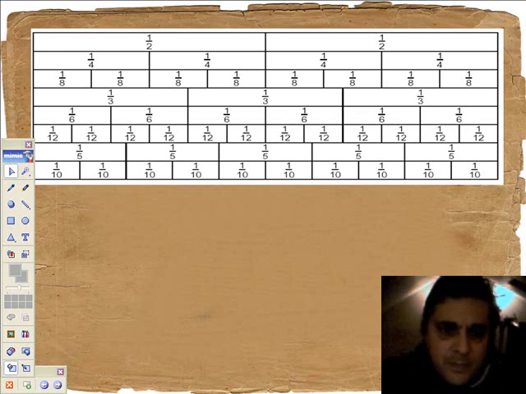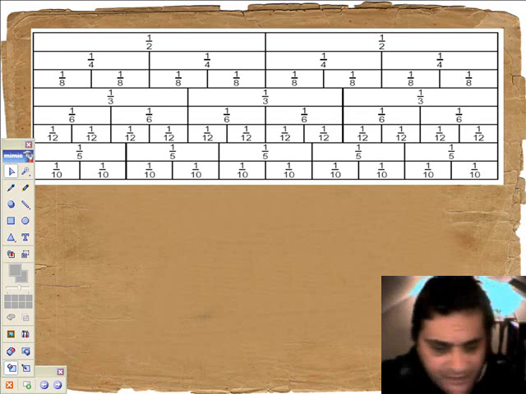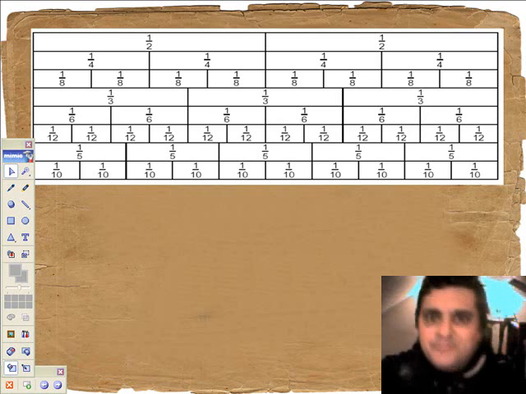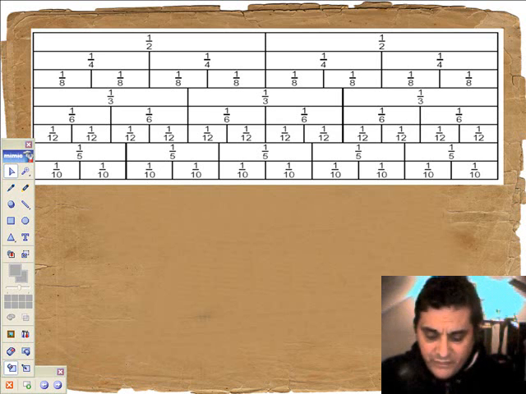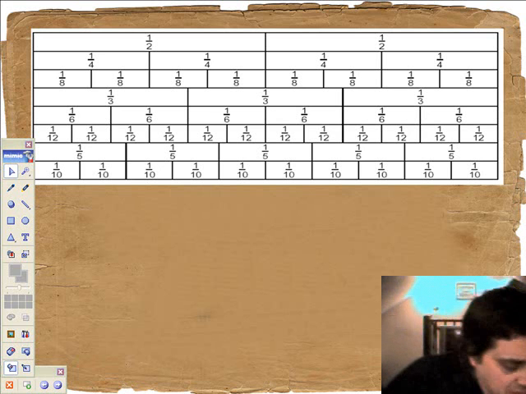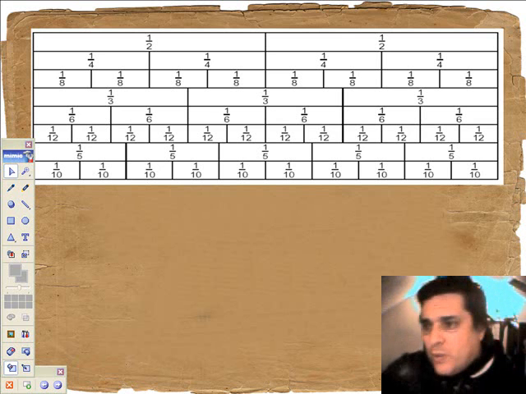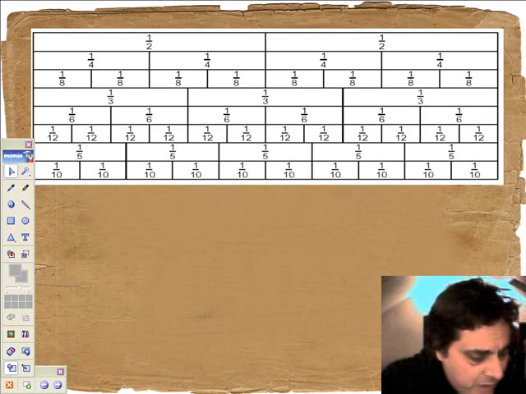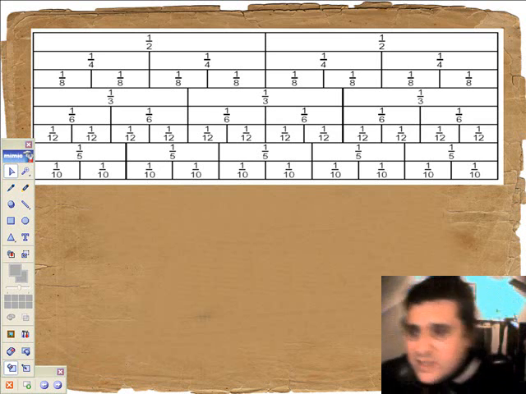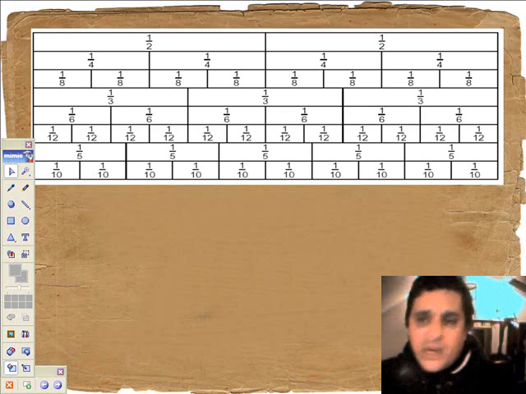Okay, here we go. Looking on page 15, playing with section 1.4 of equivalent fractions. On question 9 we have an example of a fraction rule. Now what I've got there on the screen is different to what I have on question 9. It's more extensive and it's a great way of showing how fractions can be equivalent.